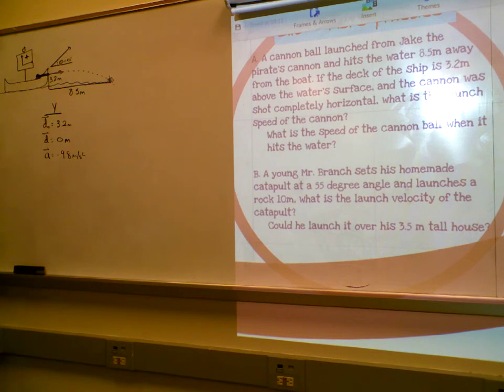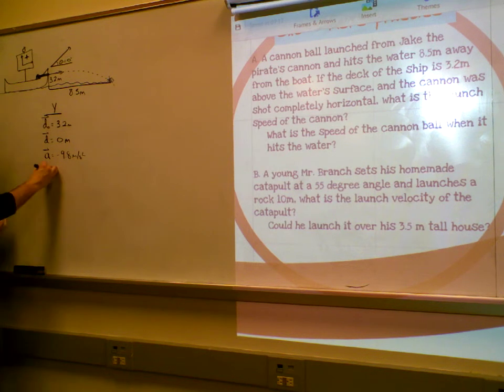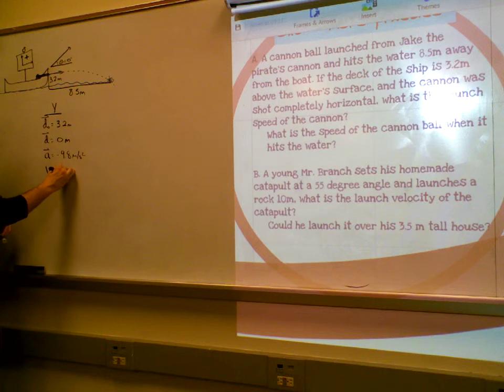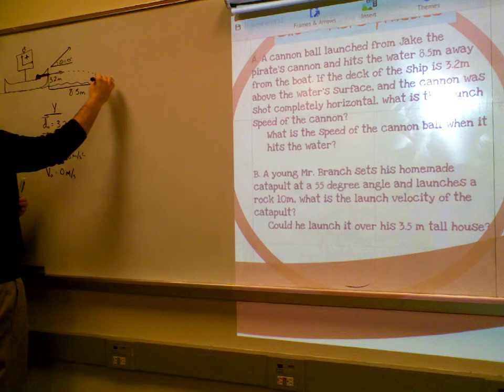Velocity, right? Because we're shot horizontal. That means the angle here is 0, which means that there isn't really a hypotenuse here. The hypotenuse is really just the horizontal leg of our triangle, which means there's no vertical leg. So our initial velocity is completely horizontal, which means the y component is 0. The y direction does matter, it is important, but there's no velocity in the y direction, which I think is what you're getting at, but I want a little more of it.